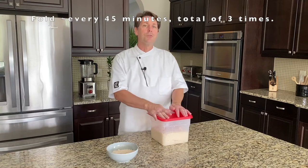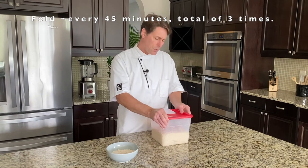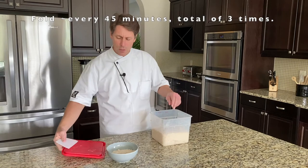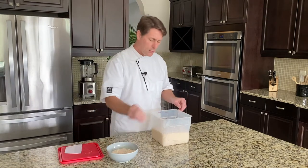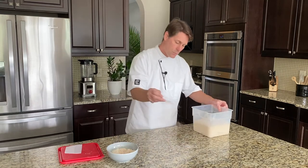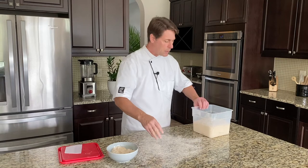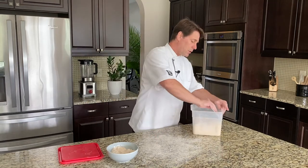Okay, so we're gonna do our first fold. It's been, like I said, about 45 minutes. We've done it with ciabatta, a little bit of oil in the container and a little bit of flour on the top. This isn't nearly as sticky as the ciabatta, but it definitely needs a little bit as well.